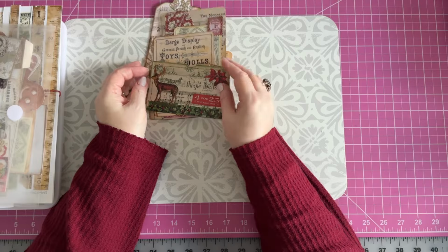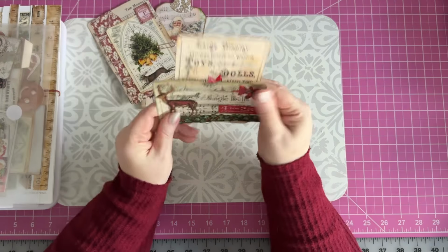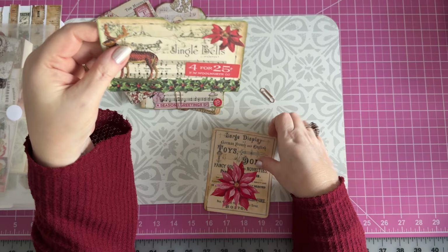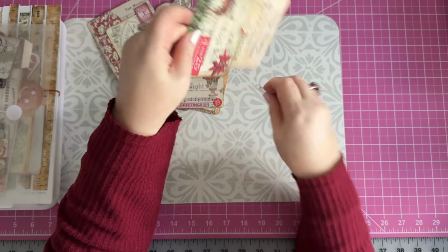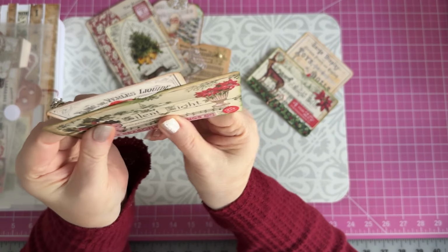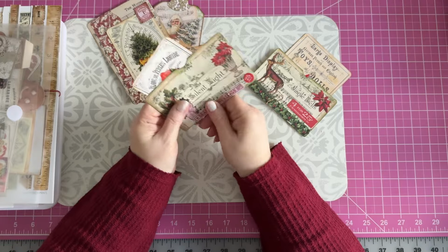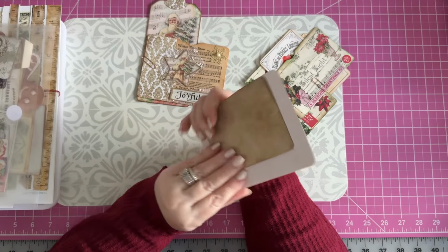So this should be your Saturday, and we are making these adorable pockets. I've made the pocket, and it's made from an index card. These are vintage. And I have chosen to go with it a tag. So I've already picked out the tag that would go with it. These are the standard 3x5 index cards with a tag to go in it. This was the little bit bigger one.